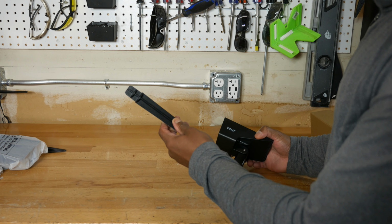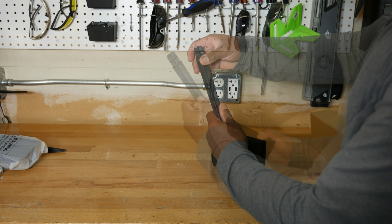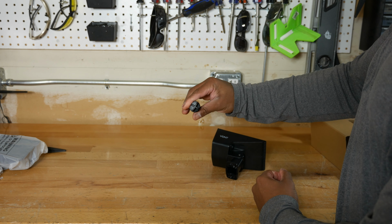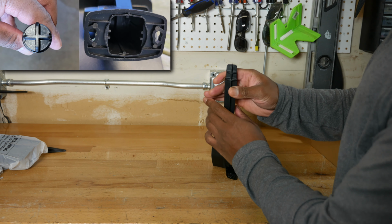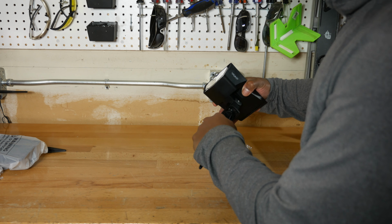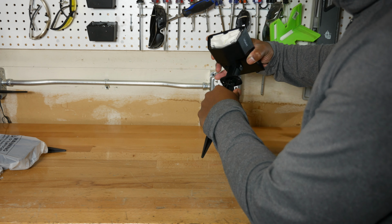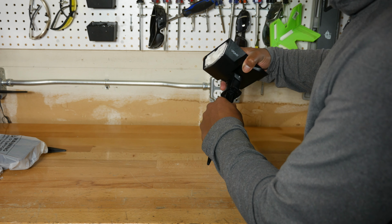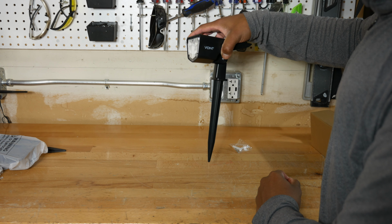So here's a stake that comes with it. Very simple plastic stake. Doesn't seem to twist all that much. You can see right here, to install it on the bottom of the stand, there's only one way that it mounts. So it won't mount this way. Won't go all the way in. And once it's on there, it's on there. It's pretty tight.